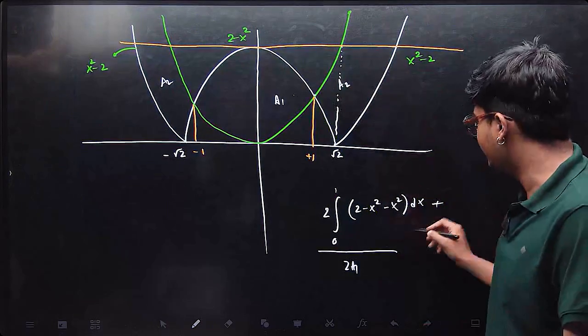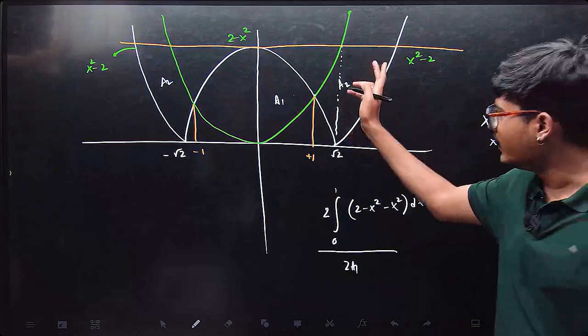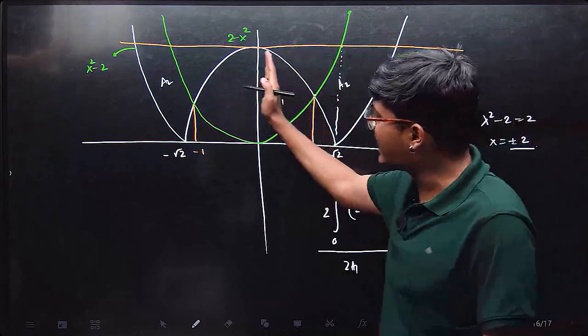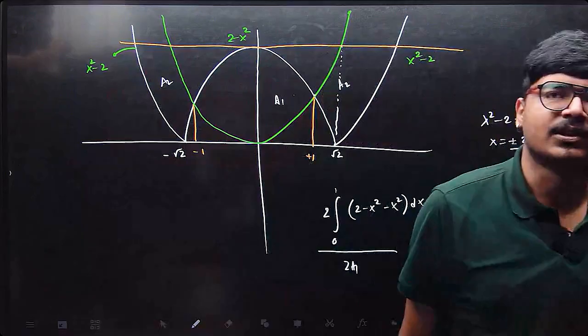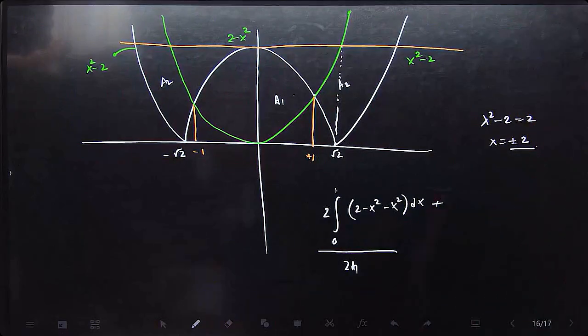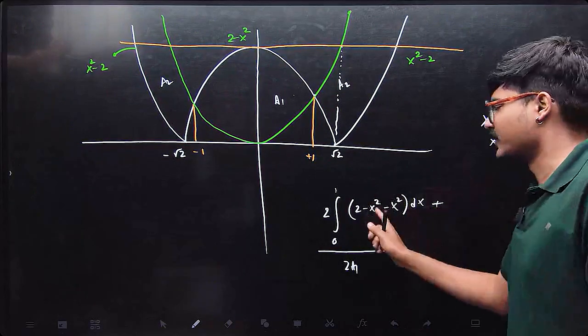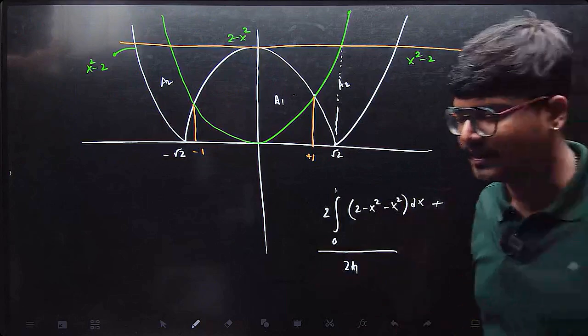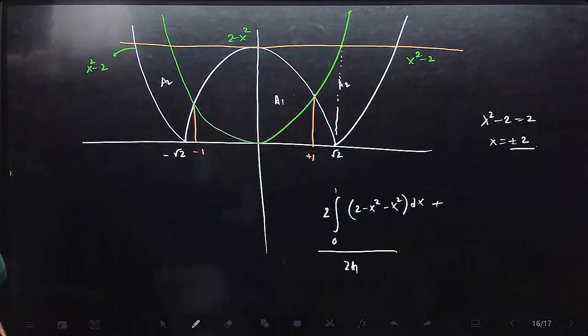This entire A2. Fine. So A2 plus 2A1 is the entire area that lies on the left-hand side of x equal to 1, okay? And again, these are easy to calculate because these are just algebraic, okay? I mean, it's lengthy, but it's not difficult to find these integrals. Does this make sense?